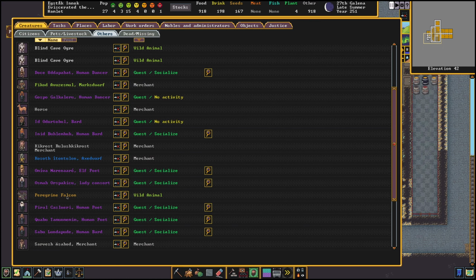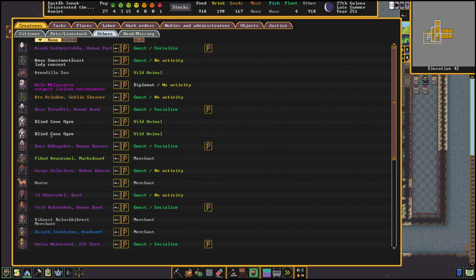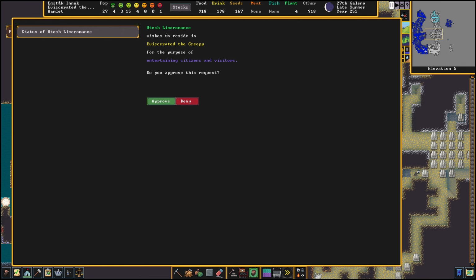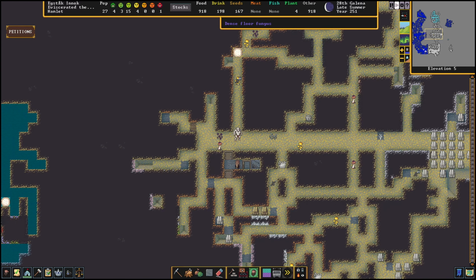So, where's the other one? Whoa. Blind Cave Ogre, where are you? Oh, damn. Lasher, get down, kill that thing. Let's play for a bit. Oh, damn it. Okay. I guess this is where we force a militia.